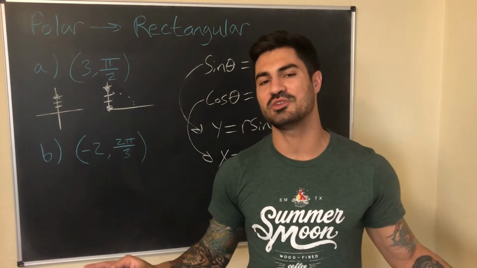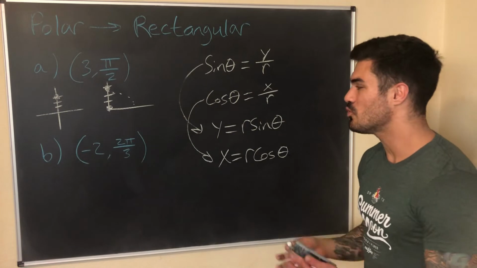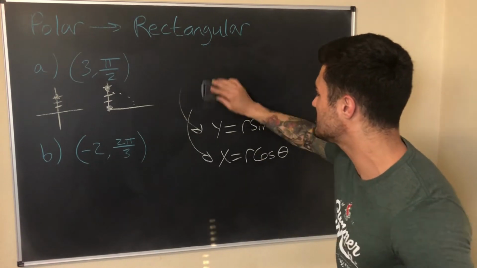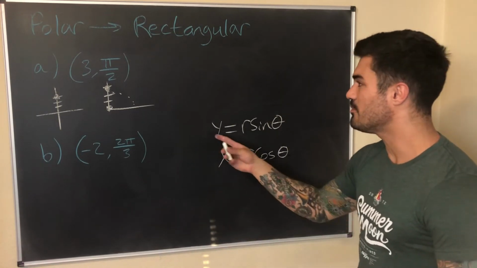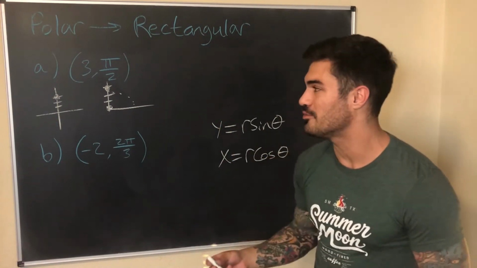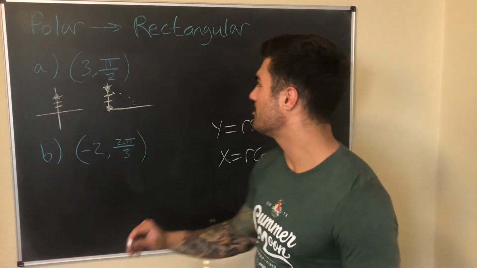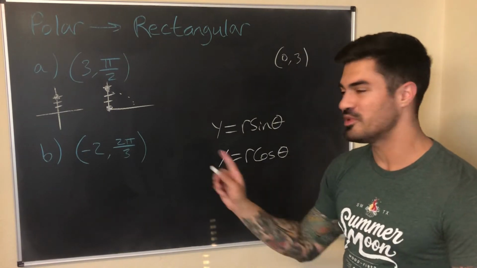But let's say you didn't notice that. Let's say you wanted to use these equations, that's fine, these will work as well. And let's go ahead and prove to ourselves that these will work. I may have to do a little bit of erasing, but I'll leave these two formulas here. So now we're going to plug r and theta into y. Remember, our hypothesis is that we're going to end up with the point (0, 3). So let's maybe write that off to the side here. That's what we think we're going to end up with, but let's check for sure.